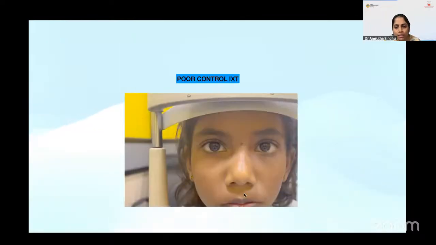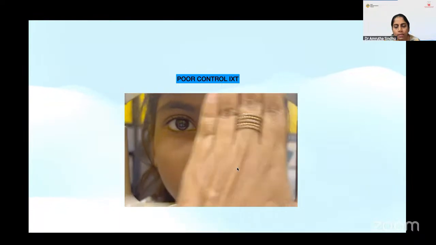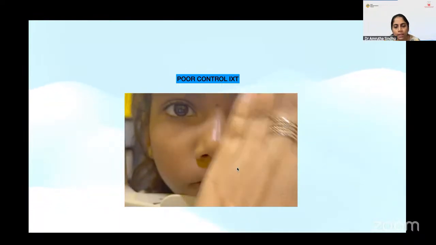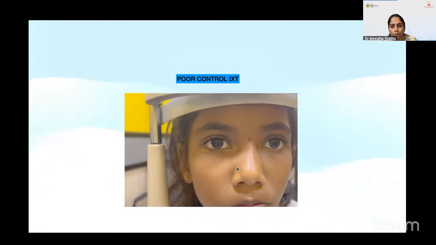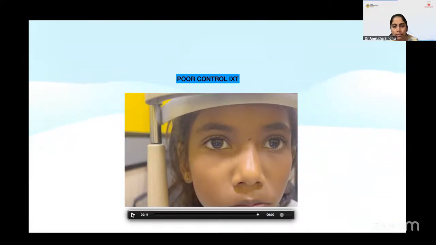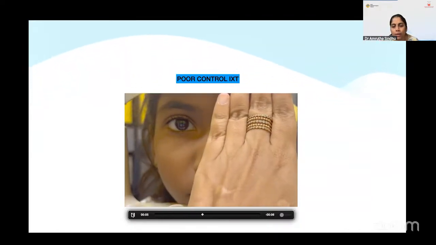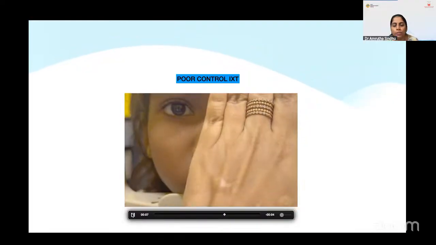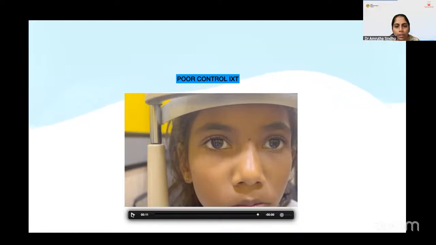And here you can see the eyes are orthophoric. You can see the eyes are straight. And just see, as I cover one eye, you can see both eyes taking an exodeviation, and I remove the cover, but still the eye remains in an exotropic position. I'm doing an alternate cover test. I alternately cover either eye to disrupt the fusion, and I remove the cover, the eye remains in an exotropic position. This is called poor control of intermittent exotropia. This is how we clinically grade the intermittent exotropias.